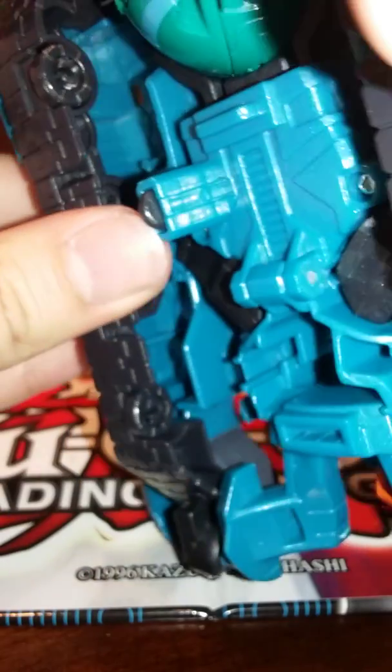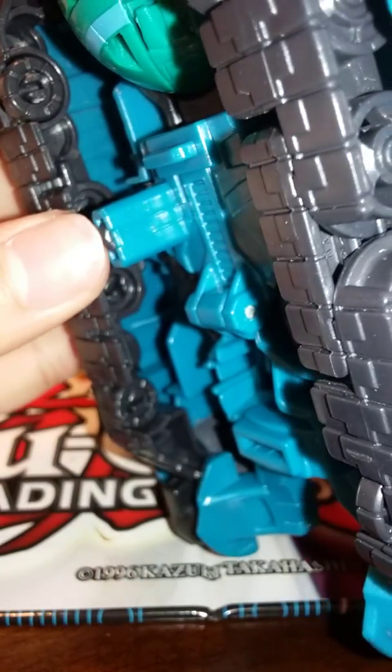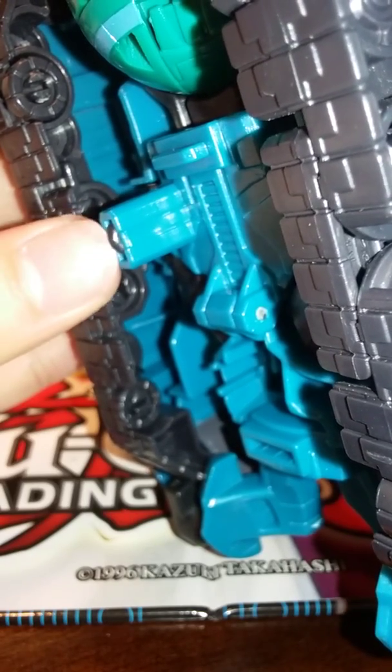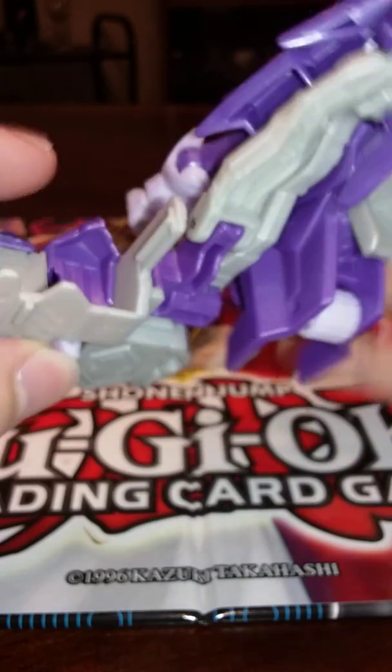So for those of you who say this gimmick does not work, it's for a simple reason. There's this safety tab right here, which you have to pull down for it to work. It's meant to be used on a flat surface. So yeah, if you pull it down, it does launch in the air like that. You just have to hold this piece down. It's the same as the safety bit right here for the Fracture Minicon deployer figure.